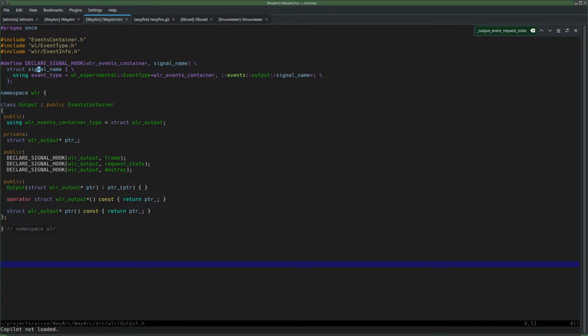I can't get this by using the enum either. The only thing we have is the enum.